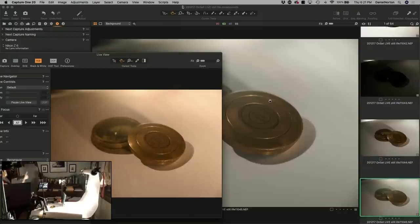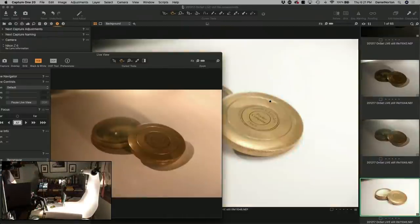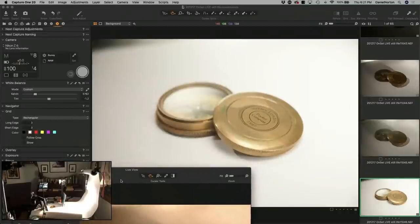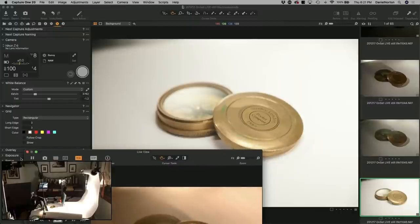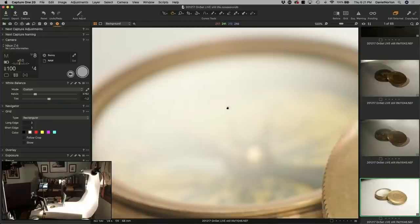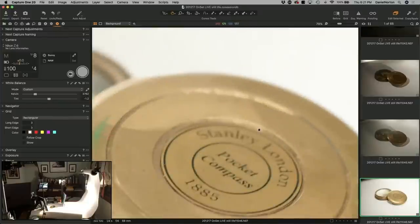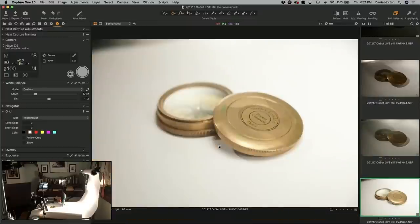Try one other thing. So that's kind of interesting, right? Because what I'm getting here, and we talked about this earlier, is my light source reflecting off the compass, which is probably not what you always want, but you see, I'm getting this lens flare. Very interesting. I don't think it's what I want, but it's really interesting. Let me kill this. That's just way too much.